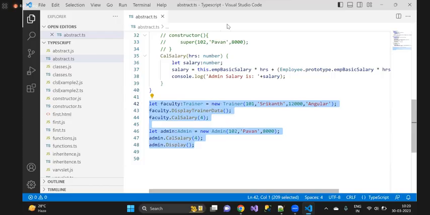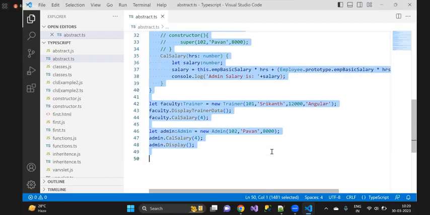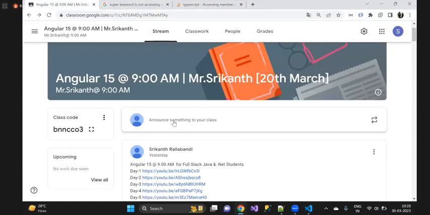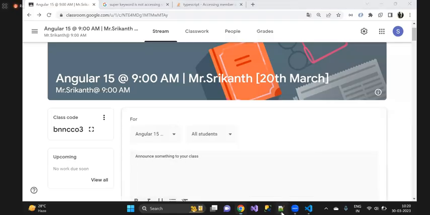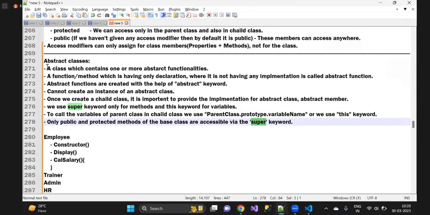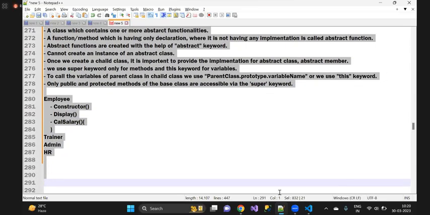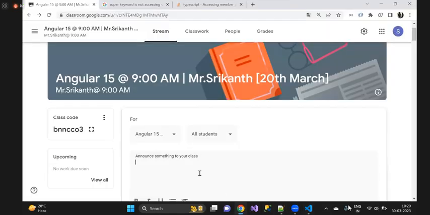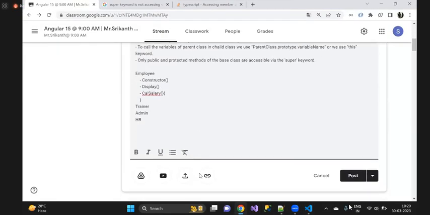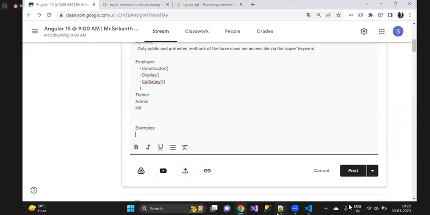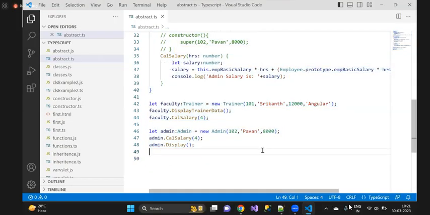I'll upload this example. Yeah, I'll upload it. Just give me a minute. I'll upload this one. And also I'll give you some assignment on this one as well, so that you will understand it in a better way. Okay? I'll give some assignments from today onwards. Abstract classes and also an example on that particular one. And I'm giving you this total example to you.